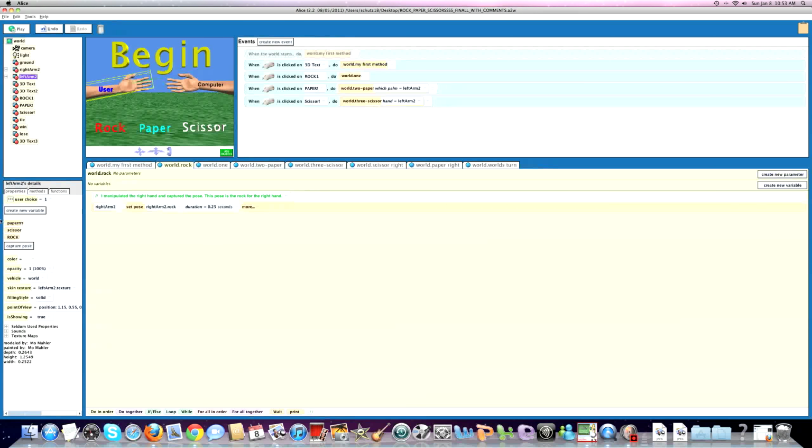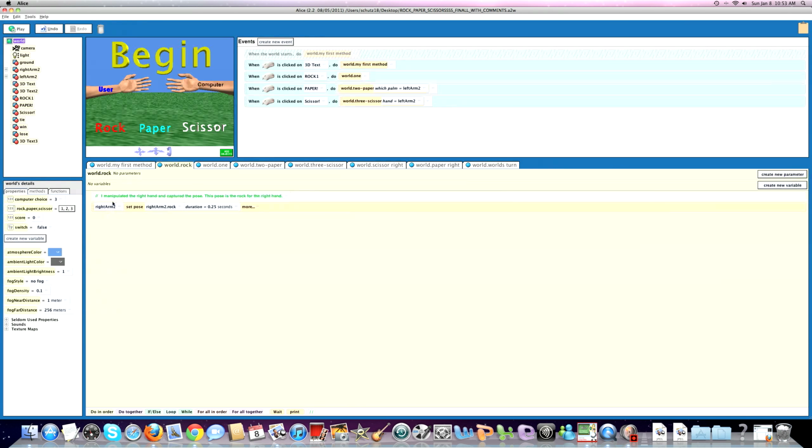And then every time, all you have to do is just drag this in, and then it says set pose to rock or whatever you did, and the pose is set, and it moves the fingers and stuff. It's pretty cool. Okay, so that's all I did for this one. That would be for the right hand, actually.